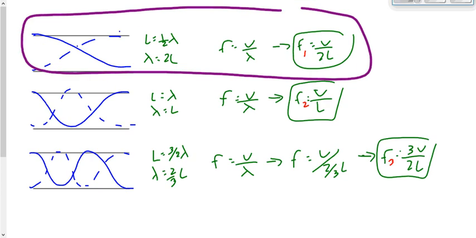Now there's one more thing that I want to show you here just before I do a couple of questions. Because we're now dealing with air columns, blown across the top of a water bottle, a flute or a clarinet, blown across the end of a PVC pipe or steel pipe or whatever, we're dealing with sound waves in air. So there's one more equation I'm going to give you that will provide for you the speed of sound in air. It looks like this, 331 meters per second plus 0.6 times T.